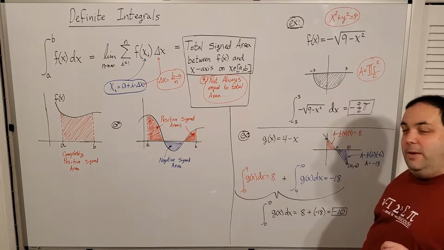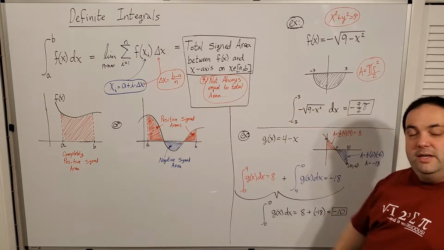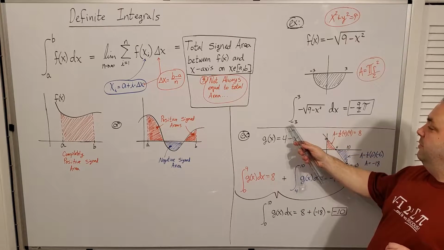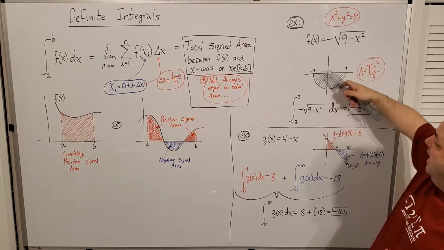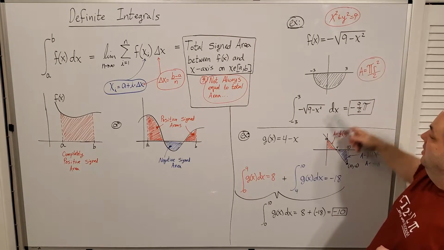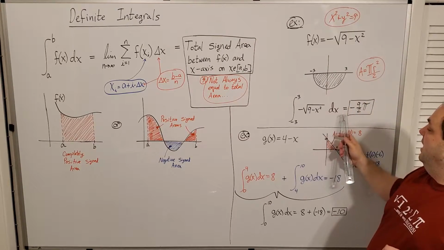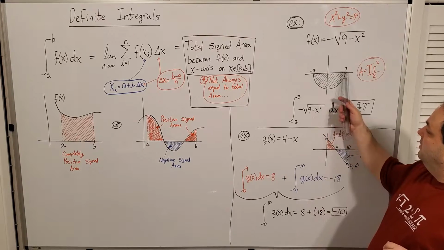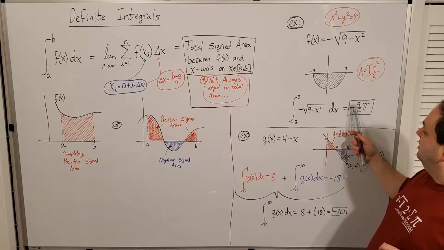So I can skip over all of the fancy limit and summation parts and say, oh, well, look, the definite integral from negative 3 to 3, in other words, adding up all of these y values of this function, is going to be equal to negative 9 over 2 pi. Well, because I knew the radius was 3, and 3 squared is 9.